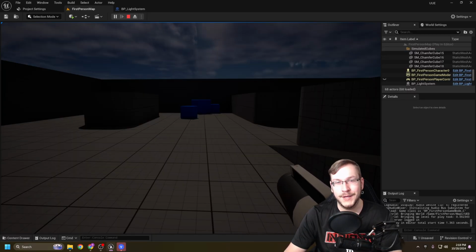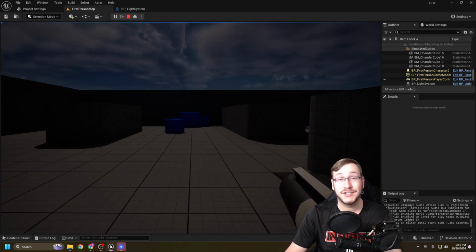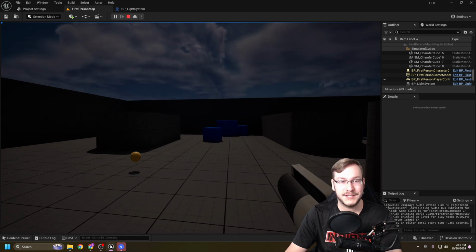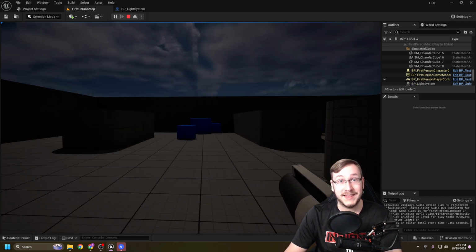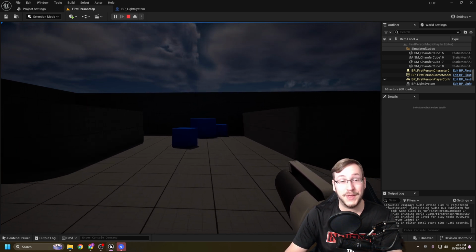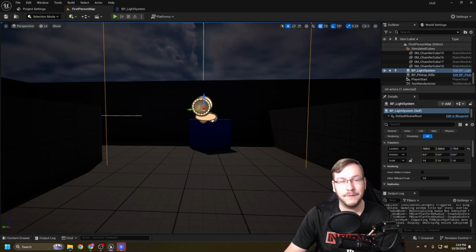I'm angry that my example isn't working. Essentially what I'm trying to show you is any actor at all, except for, I guess, static mesh actors, which that's what these are, by the way, will set this light off, not just the player. So we need further logic to make sure only the player sets it off. And I'm mad that it's not working. You'll just have to trust me on it.